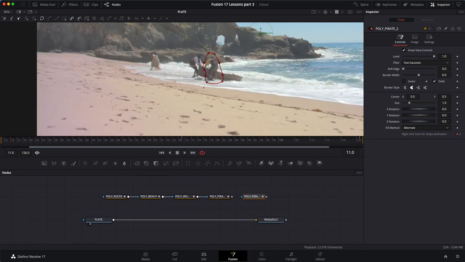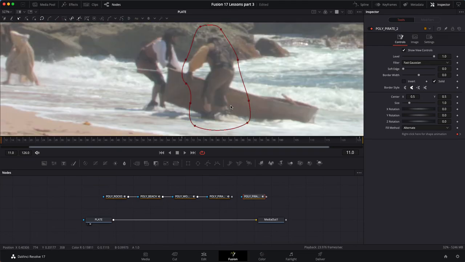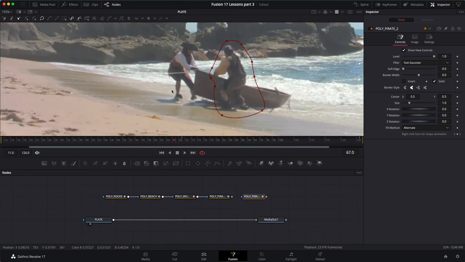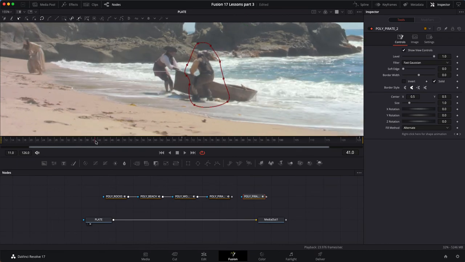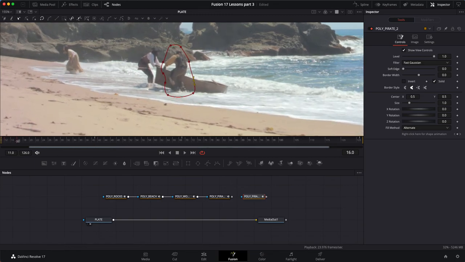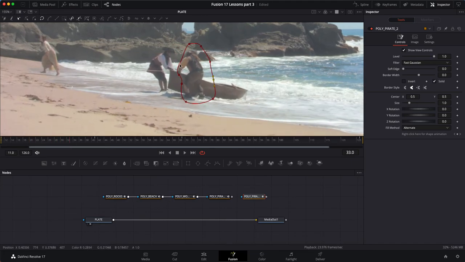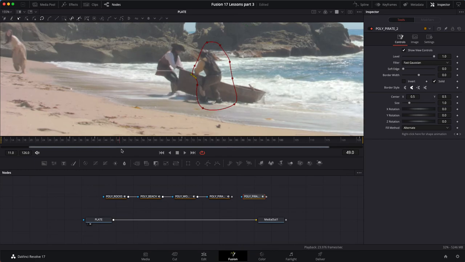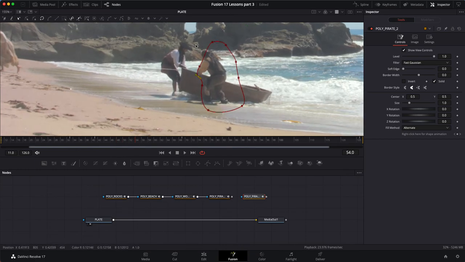So let's see, hopefully we got a lot of the first part already covered. Okay, so let's see it. Okay, he gets out a little bit, but it's pretty good. It's pretty good from what I can see. Let me see here towards the middle here. It's good. Okay, so the first part is moving. Okay, so let me see that. Yeah, here I can see the head and his hands. It's a little bit out. Okay, and okay, perfect. So we have something nice around our subject here.